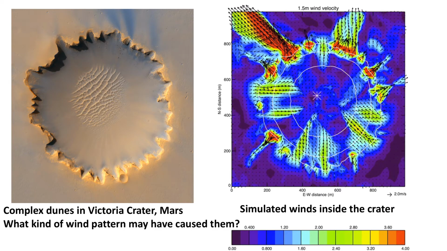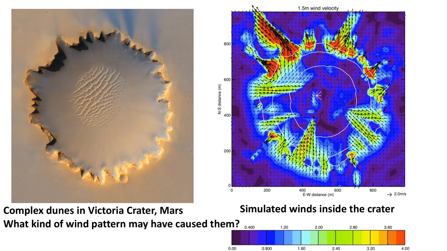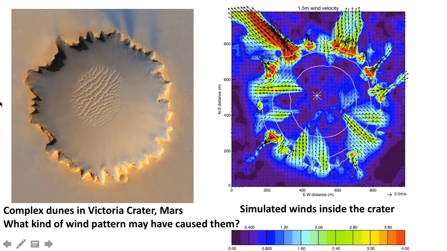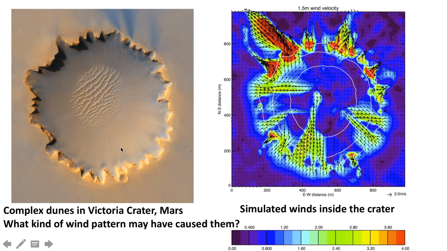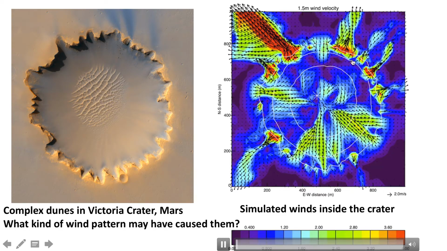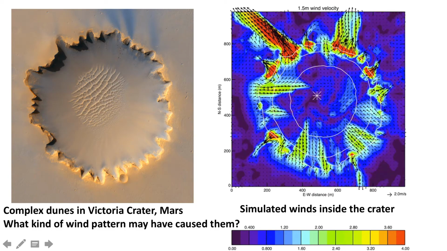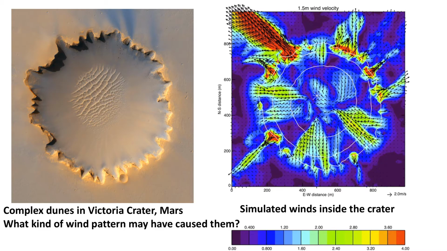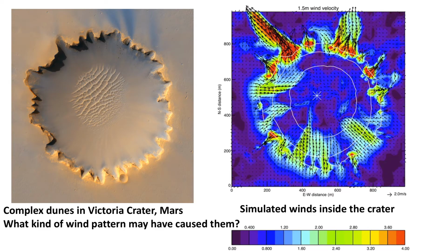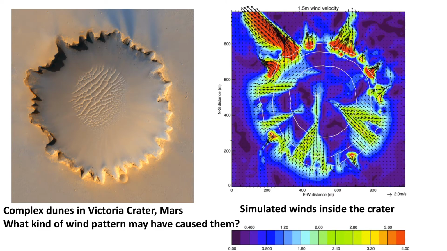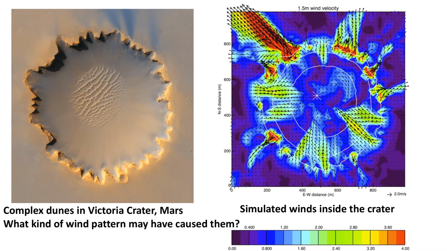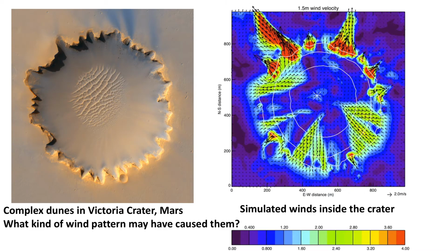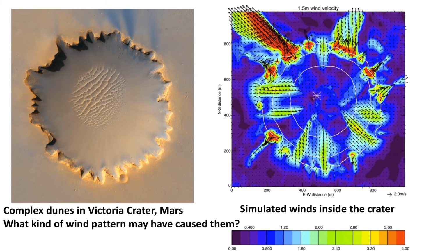Or we can do some numerical modeling. We can take what we call a large eddy simulation, and we can put in the topography, the shape of this crater, you can see in white here. And then you can just let the model predict what the winds should be. And this is actually a really simple version of the model where there is no background wind, and this is at night. And this is what the model predicts that the winds should be, forming purely due to the topography of that crater.